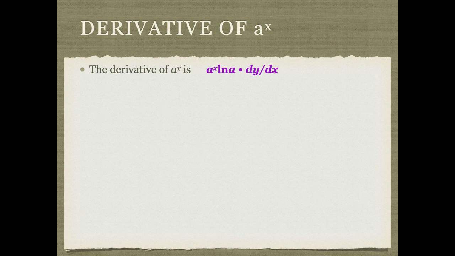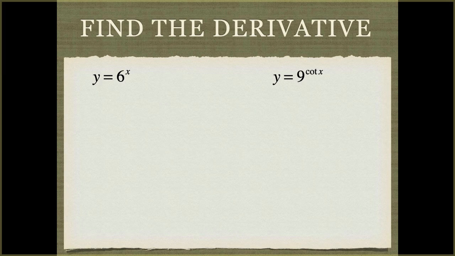So the derivative of a to the x, some base raised to the x power, where your variable is in the exponent, is a to the x times the natural log of a times the derivative of that exponent, whatever that would be, so dy dx. It may be necessary when we do this to use the chain rule. Using our rule, y prime is a to the x power ln of a times dy dx.